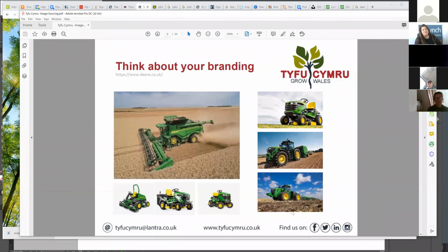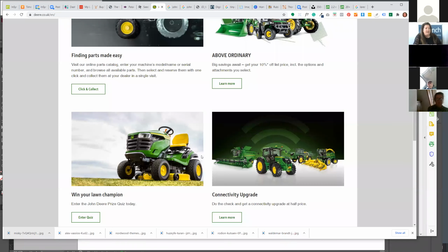I've pulled up this one because I just wanted to show you how strong this brand is and the different ways in which they shoot their actual images. Basically, if you look at pictures of tractors, they're not the most exciting things to look at, but they've shot them in a particular way that makes them look and appear really strong and really mighty and powerful machines. They've come down slightly and they've shot up so that it looks quite impressive. They've done an angled shot here of it actually being used. But their product shots, as you'll see on their website, are all shot in the same way.